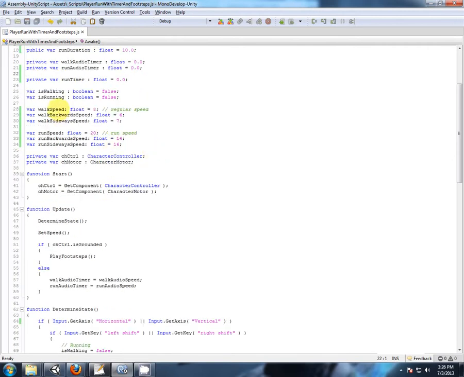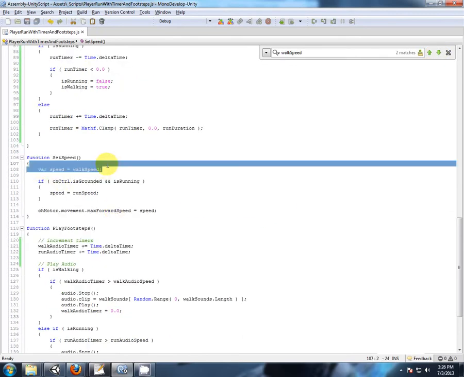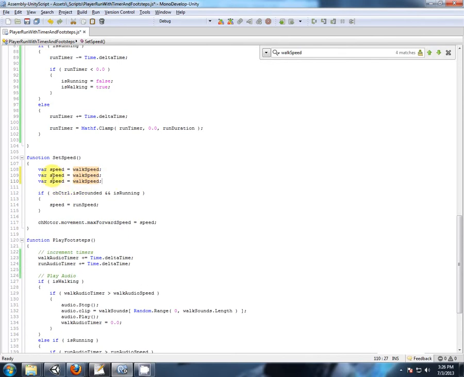Alright, so where are we applying the walk speed? Let's find that. So now we need to create some other local variables.